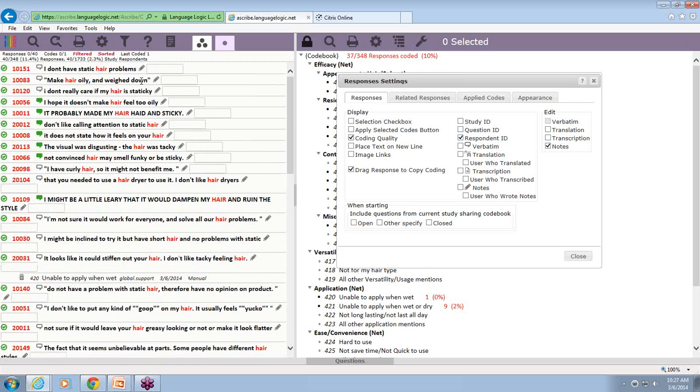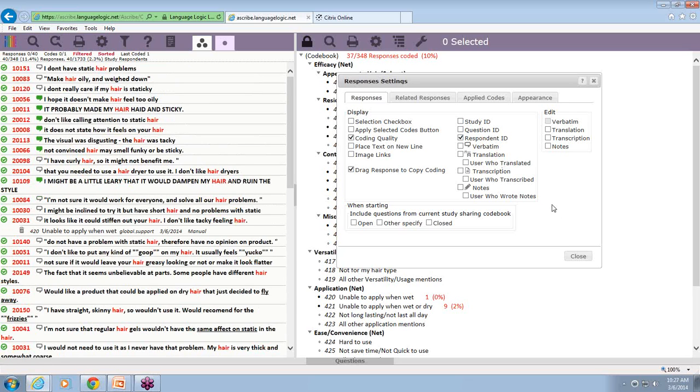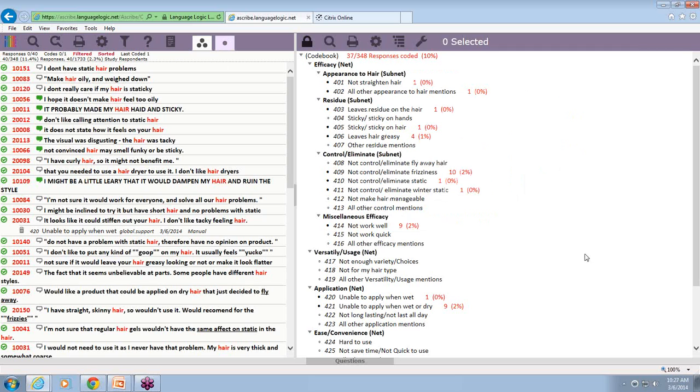Okay. And the notes. Yeah, that's fine. I think everybody understands where you're going with it, so that's good. Antoine, could you take a minute and show us the single response coding window? Sure.